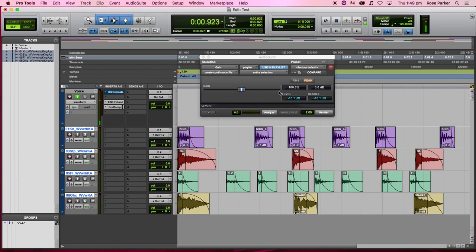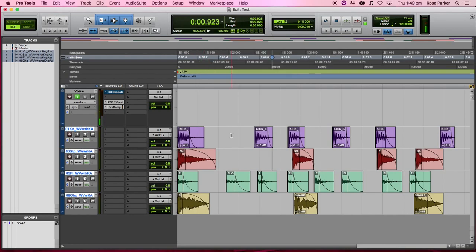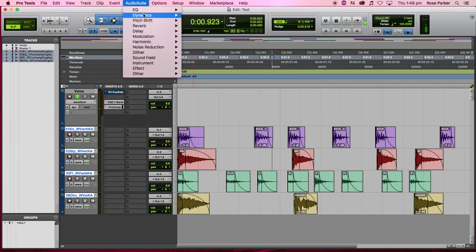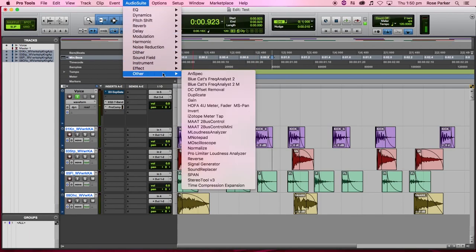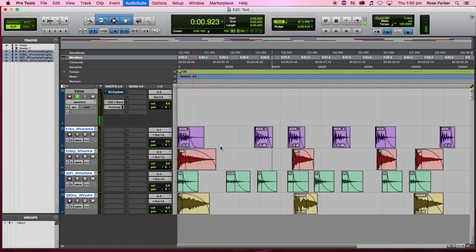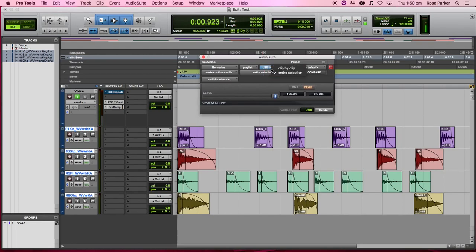So for me to fix that up and change it, this is the gain plugin. Let's have a look at it with the normalize plugin, because that's what I'm actually going to get you to use anyway. If we go into Other and Normalize in here, fantastic. We have the option to actually render clip by clip. So at the moment, if I leave the settings as is, I can select this clip, hit render, and it will render it so that its peak goes all the way up to 0.